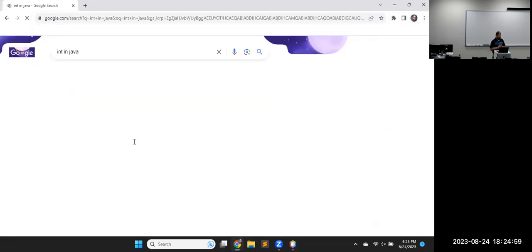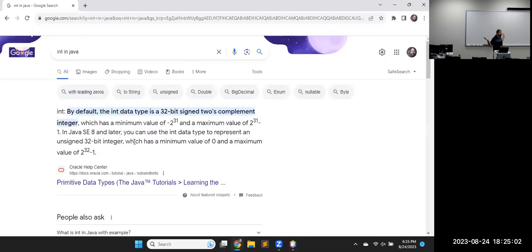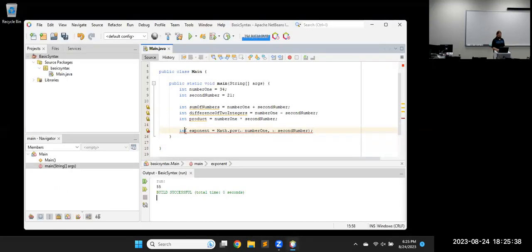In Java, ints are big, they're 32-bit signed numbers, 2's complement numbers, with a maximum of 2 to the 31st. But which is bigger, 2 to the 31st or 10 to the 32nd? So that number we just asked for, 34, which is our number 1 raised to the 21st power, is too big to fit into an integer. So we also have long integers, which are quite a bit bigger.